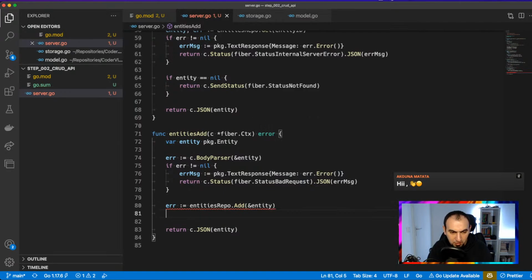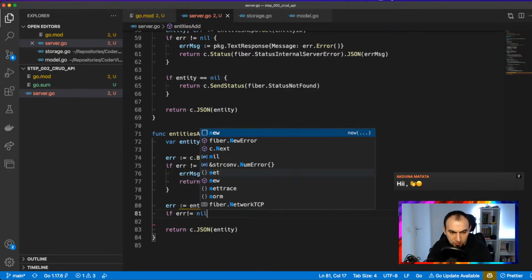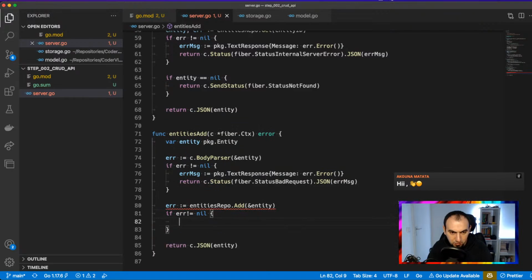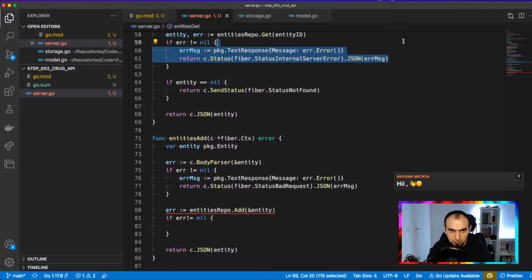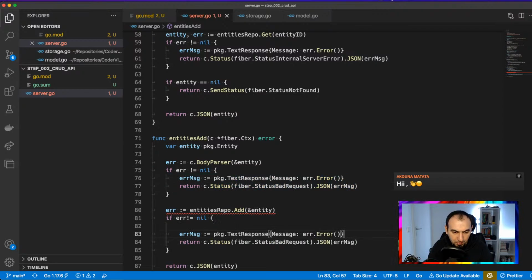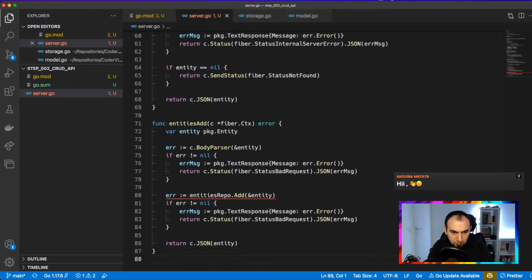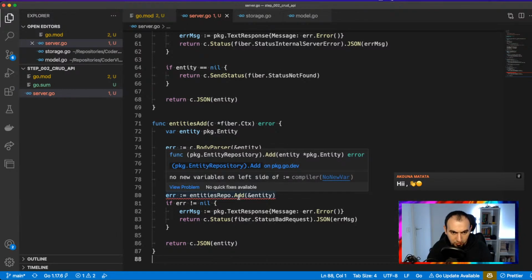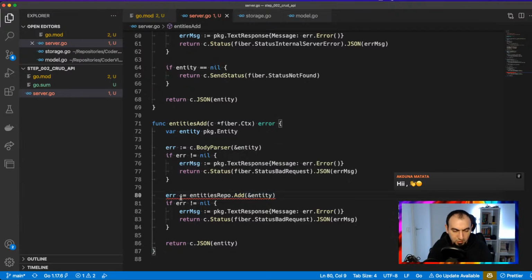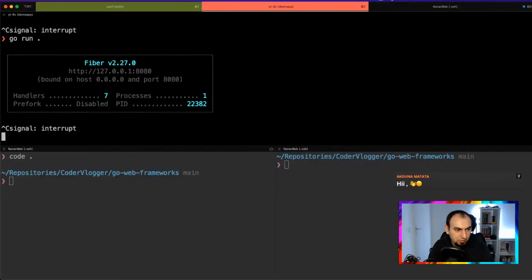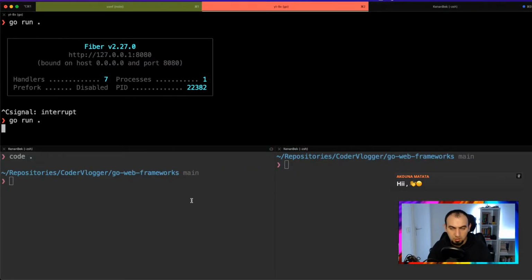Yes, and we check for this error, and probably I will return this, or just the same. Let's put just the same for now. Okay, what you don't like? Non-new variable on left side. Yeah, sure. So this error. And now we should be okay.